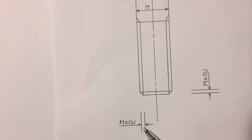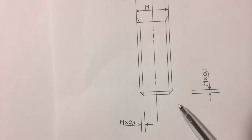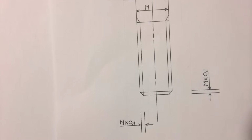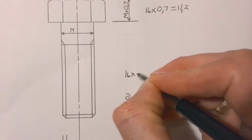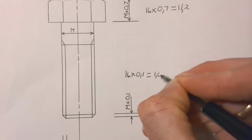That'll give you that little distance there, and then of course the same distance on the bottom of your shaft, also your M value multiplied by 0,1. And because this is an M16, that'll be 16 times 0,1, which is 1.6 millimeters. I can write it in over here. It would be 16 multiplied by 0,1, which is 1.6 millimeters.